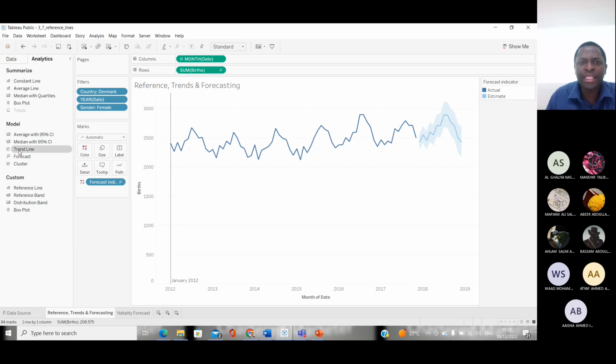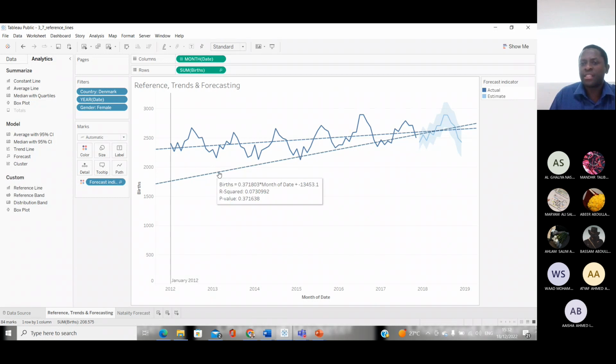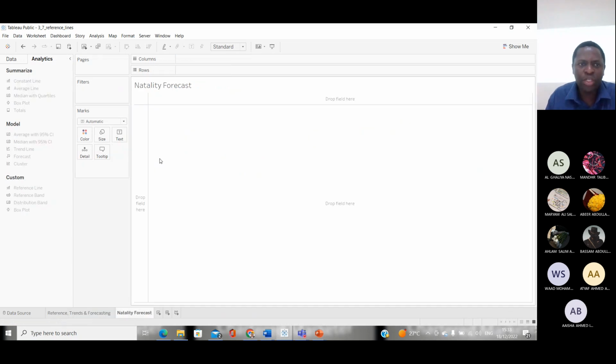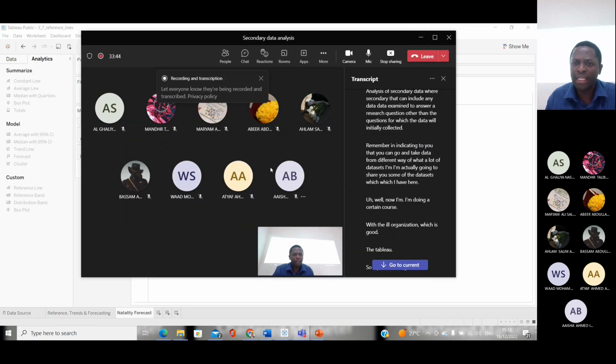You may want most probably to come up with a trend analysis, a linear trend analysis about the birth rates. You want to see these birth rates over a period of time, from 2021 to 2018, and it can show you that there is a positive trend of these different birth rates. So you can carry out quite a number of different analysis using different software. So this is Tableau, which you can also use to carry out your data analysis in any given moment.